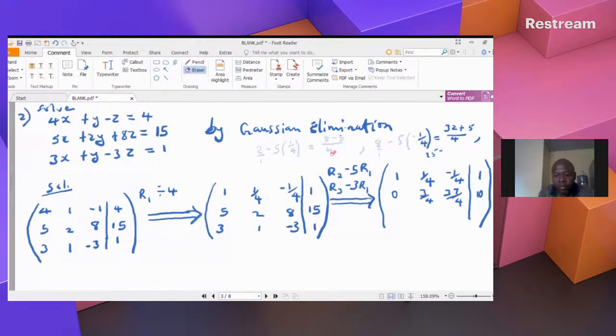Because this is not part of the answer. This is just my rough work here. There's no problem clearing it. It's not part of my solution. It's just my working.